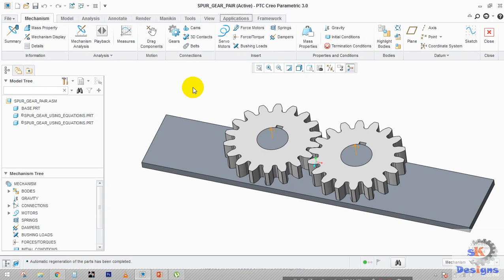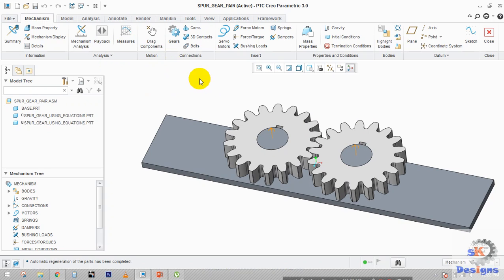You can create any mechanism in this Creo mechanism workbench, then you can simulate and visualize all those simulations in the mechanism analysis and playback options. So we will see one by one.